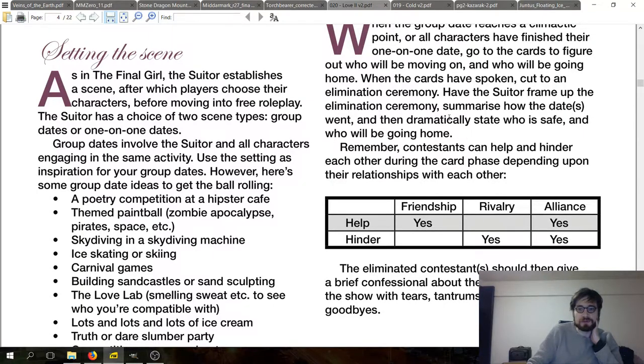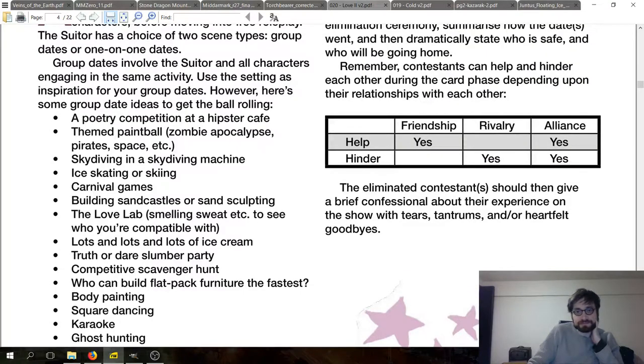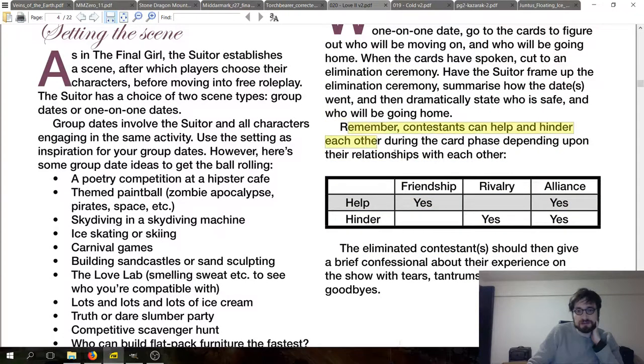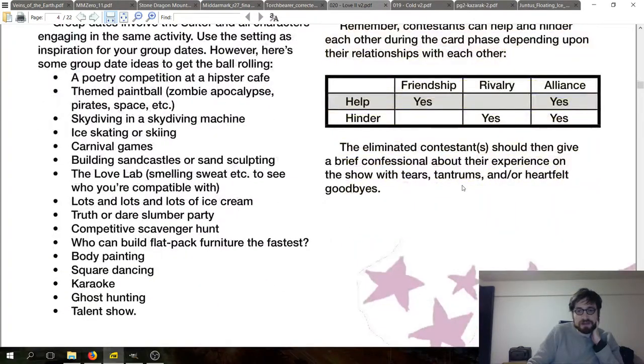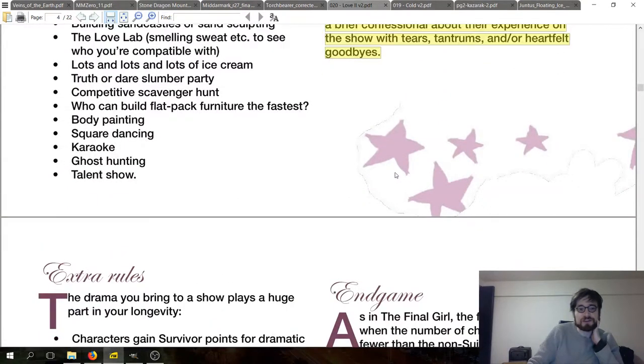So, you know, really important there is this word. This word is doing a lot of work. Remember, contestants can help and hinder each other during the card phase, depending on their relationships with each other. So this is like a qualification or extra information. I would like to include something like this. And then how does it wrap up? The eliminated contestant should then give a brief confessional about their experience on the show, with tears, tantrums, and or heartfelt goodbyes.